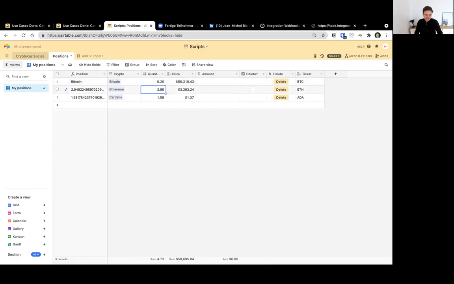There, better. A few Ethereum and Cardano, then a little bit more. Okay, so that's my portfolio. I would like to know on a daily basis how much that is worth. The problem is the price, especially in crypto, can change significantly from one day to another. But there are lots of APIs that can provide me this information.